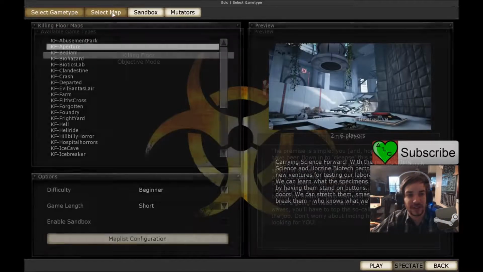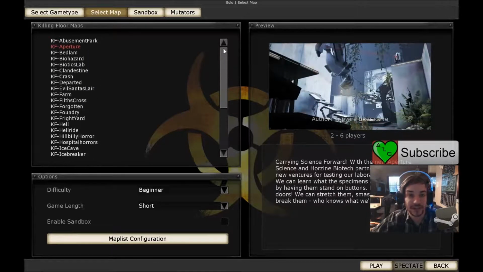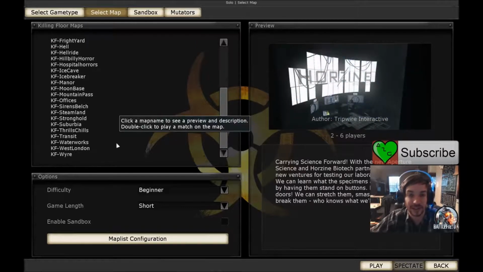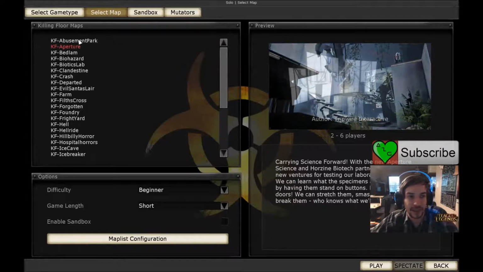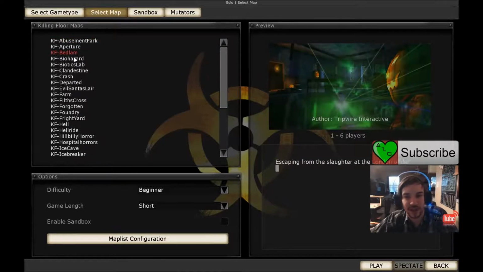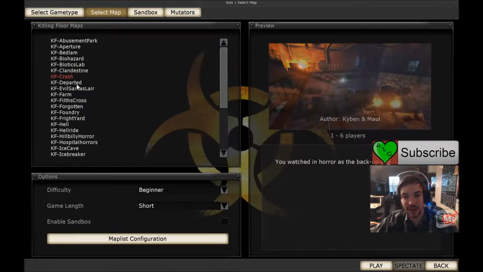But I did want to just take a look at some of the maps, just to show. They have a ton of maps, actually, and all these are just the stock maps. These are all ones that they have actually just put in the game. That's not including all the custom maps that people have made that are in the workshop. So there is a lot of maps here, and this one is actually one of my favorites, Aperture, from the game Portal. It looks really badass. They did a really good job on it. But you have Abusement Park, kind of a play on words, like Bedlam, Biohazard, Biotics Lab, Clandestine, Crash.